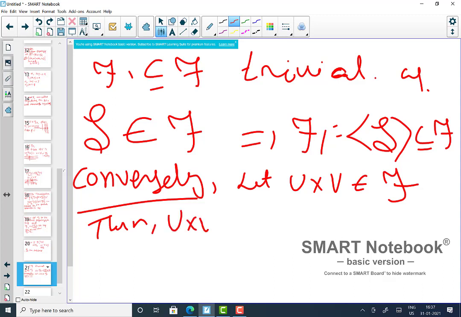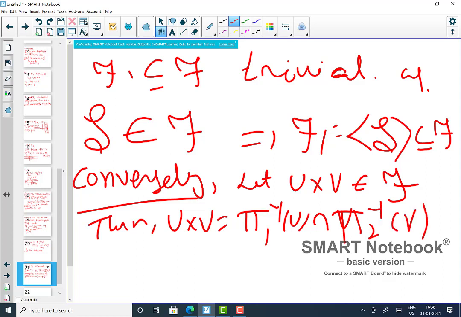And then we know that U cross V is nothing but the intersection of pi 1 inverse of U and pi 2 inverse of V, right? So the fibers of U and the fibers of V, if you take the intersection, are nothing but U cross V, right? What does that mean? That means every basis element of the topology tau can be written as a finite intersection, an intersection of two elements only, of elements of S, right?